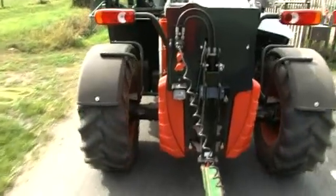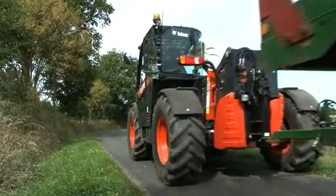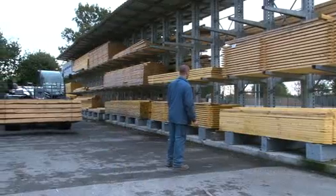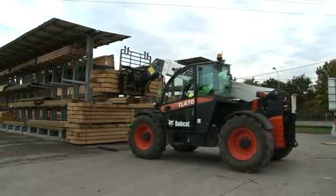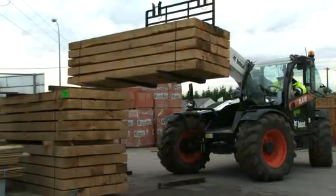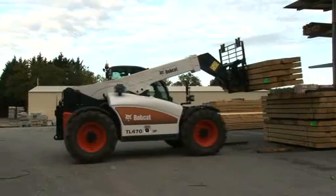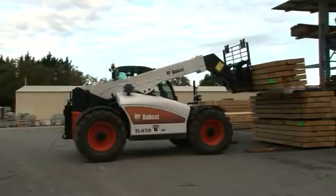In congested areas, be aware of your surroundings and keep to the right when traveling on roadways. Follow all local rules and regulations. Look in the direction of travel for bystanders, objects, and other equipment. Keep bystanders and other workers away from the boom when lifting. The boom could suddenly drop or a load could fall, causing serious injury or death. Never allow riders on the attachment or the machine.